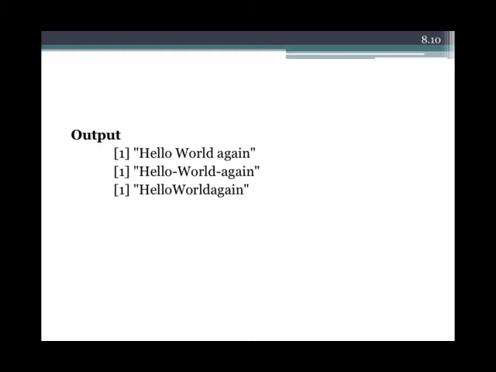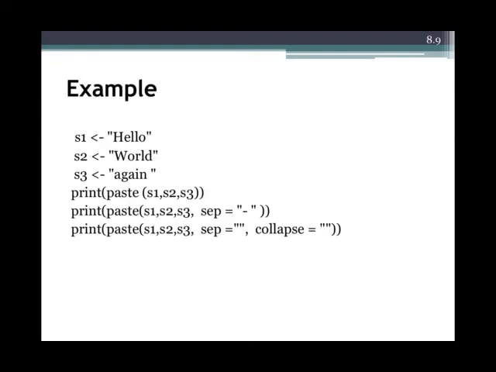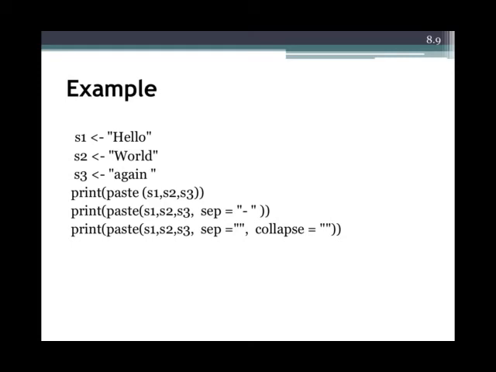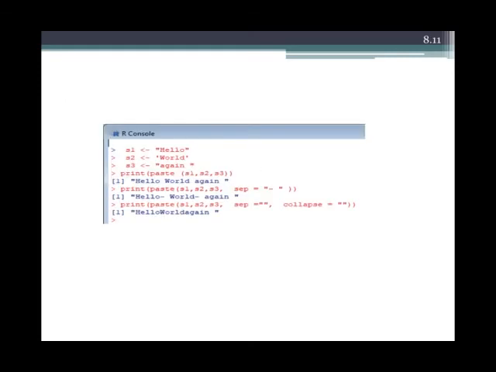So the output we can see is hello, the word world, the word again with spaces. Hello hyphen world hyphen again, as you can see in our earlier example. And you have hello world again without any spaces because the collapse was specified as null. The same output from the system, you have the output as shown in the earlier screen with the three words hello, world and again.